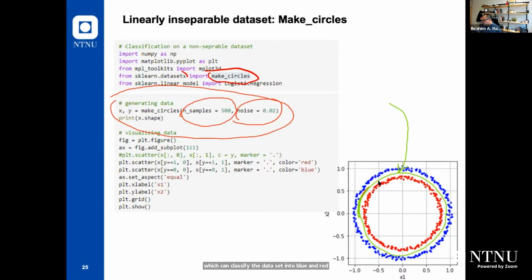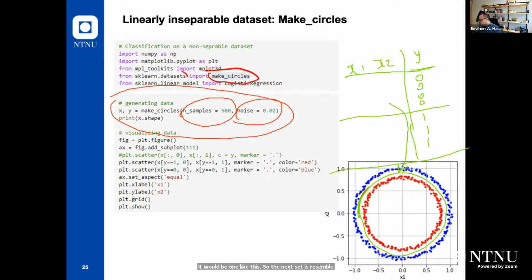And the data set is very simple. We have only two features. If we put this data set into a table, for example, it will be like this one. We have X1, we have X2, and this is Y, the target feature, right? So maybe the red one will be zeros, and the blue one will be ones like this. So the data set is very simple, right? This amount of noise also makes it challenging if you want to increase the overlap between the two classes. Just increase the amount of noise here, right?